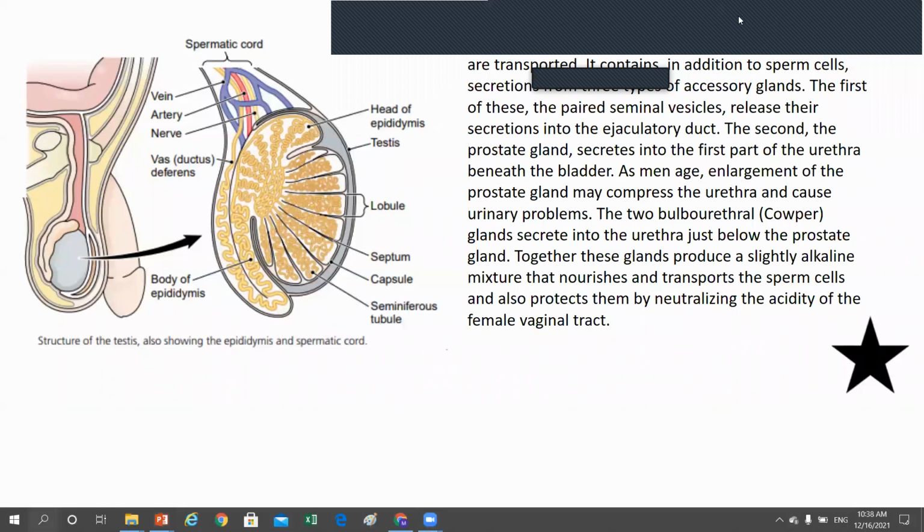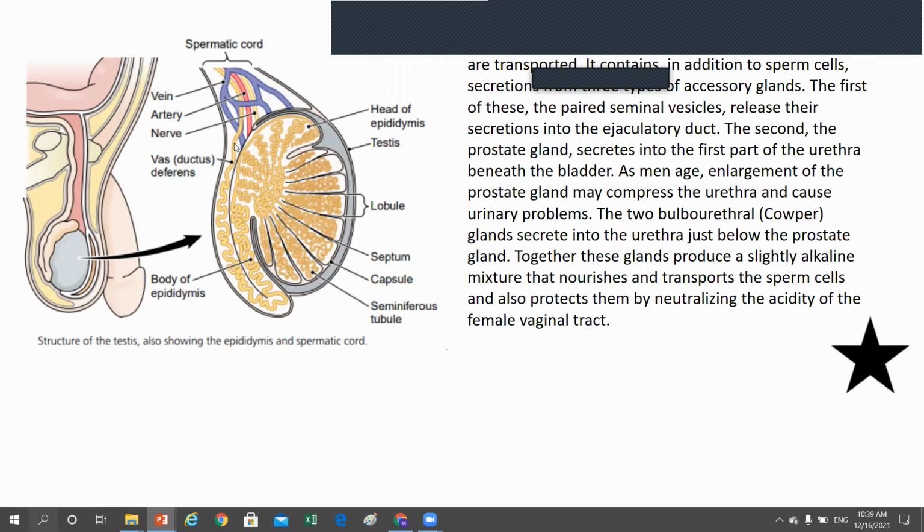So this tube will be containing the seminal fluid. From all these seminiferous tubules, they have been collected over here, in the portion that we call epididymis. These are all different parts of the epididymis, and then from here, all the tubes collectively make a single tube that we call vas deferens or ductus deferens.